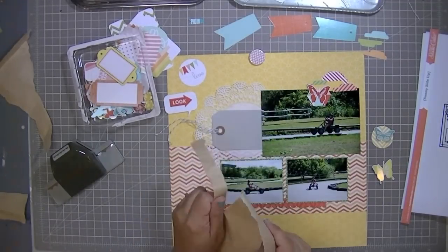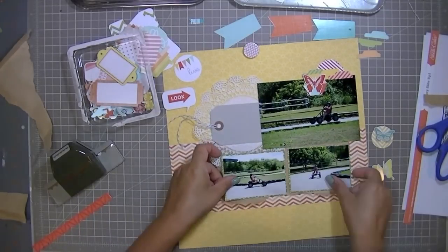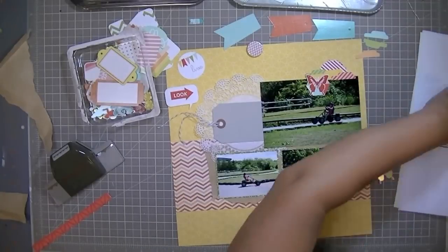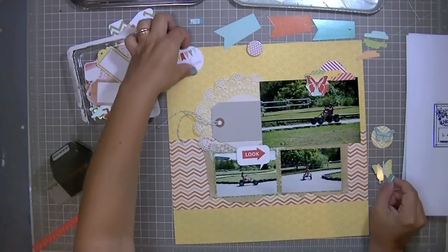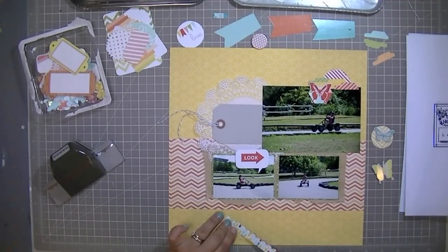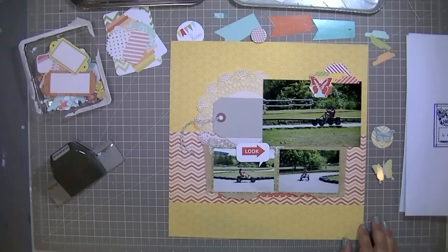And now here I'm using my Studio Calico paper bag, because I've mentioned this before, I hate when you've got a cluster of photos in a strong, bold, patterned paper behind them. This is just my own personal preference, but I find the chevron behind those photos really distracting. So just laying down a piece of craft paper or paper bag or whatever underneath, sometimes I do book paper, really just neutralizes that and makes your photos stand out, but you still get to appreciate the chevron background paper because it sticks out on all the other sides.